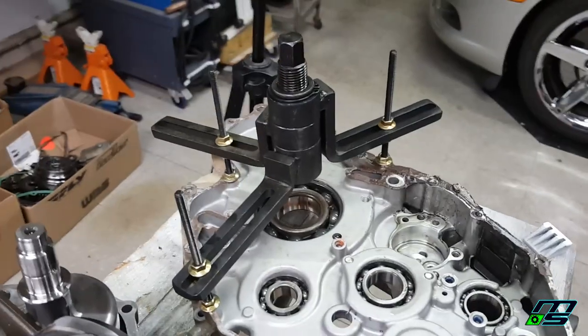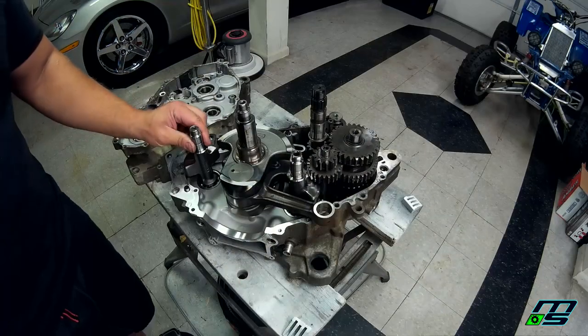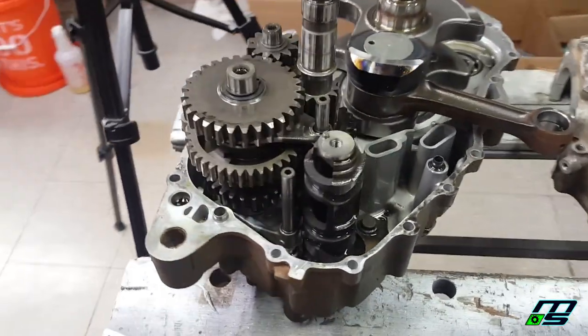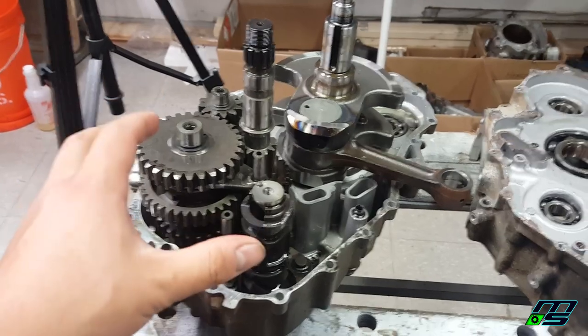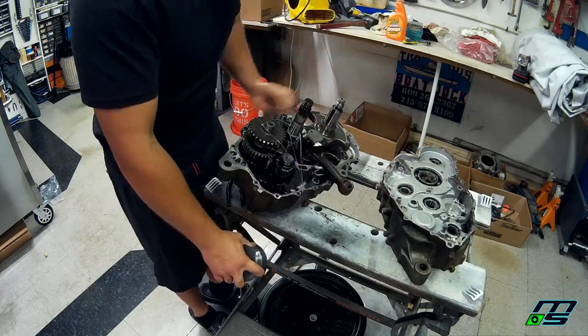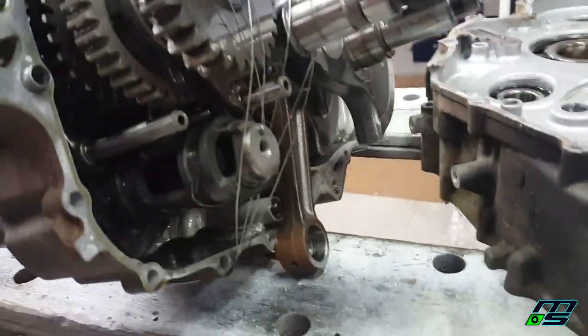So I'm going to take my case splitter off of our right side case, and then we'll get to working on removing the parts from the left side case. Take out these balancers. Now, as far as I can tell, I don't have any problems with this transmission. I visually inspected it. I don't see any broken teeth or anything, and it was shifting through the gears before I took this apart. So I'm going to attempt to keep all that together and maybe wrap wire around this or something, just so that it doesn't fall apart, and then we'll pull the crank out. So that wire should hold the transmission in place, so we can move this thing around, get the crank out, and not have to worry about an extra job.